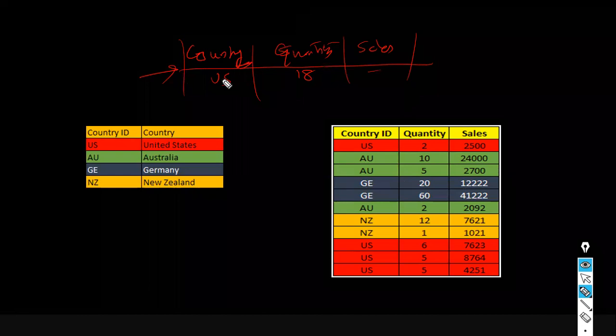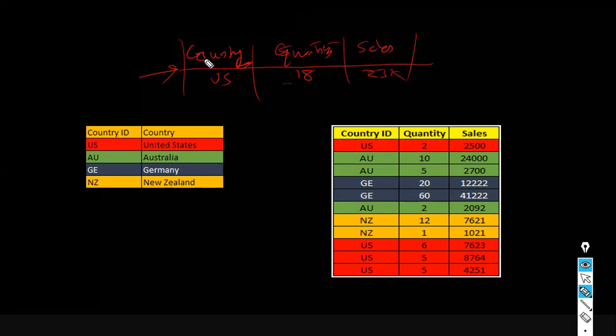They want the summarized information: in US, how many units we sold in total and how much sales we made in the last 6 months. That's it. They want the aggregated information. For example, almost 23K in US, right? This is the thing they want to see.